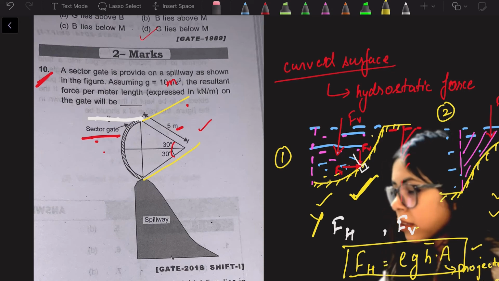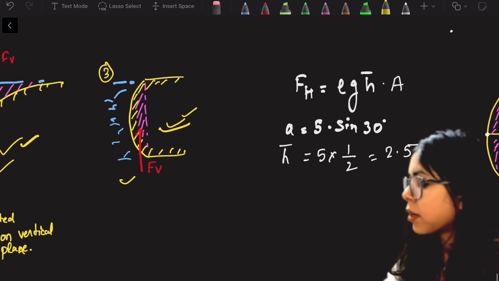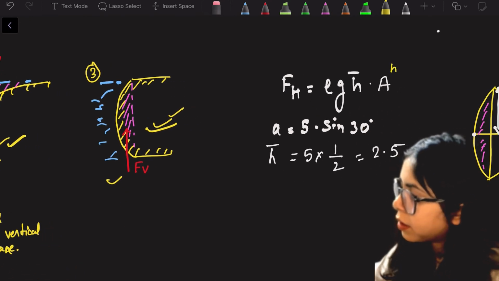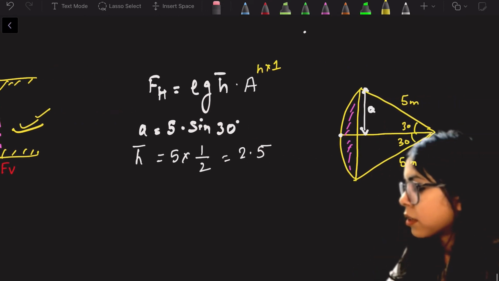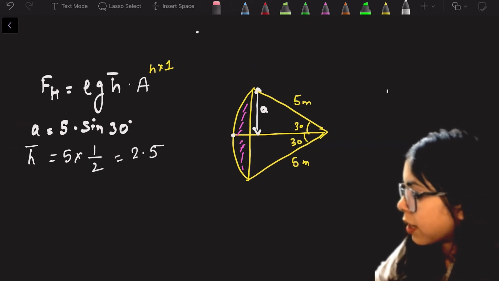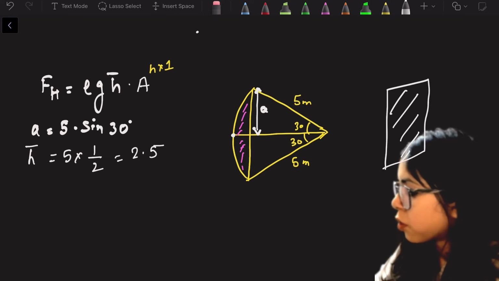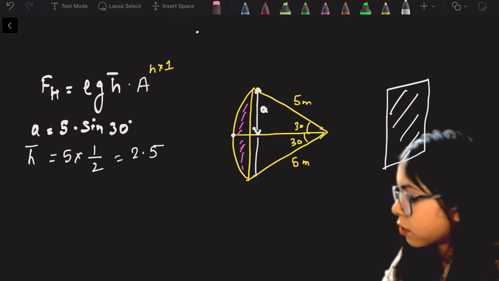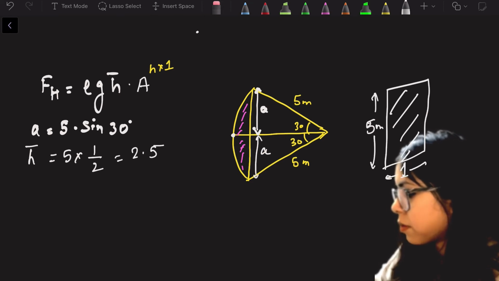So I will take it, they have given per meter, so I will take per meter length. So area will be nothing but the height into length. Length is 1, so I will keep the height. Projected area, this area will project a rectangle at this particular place, right? And this rectangle with the total height, this is also A and this is also A because the angle is same, and 5 meter. So it will be total of 5 meter and with 1 as width, right?